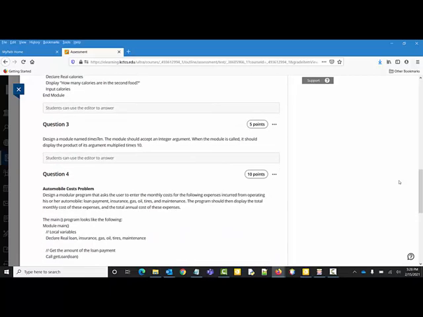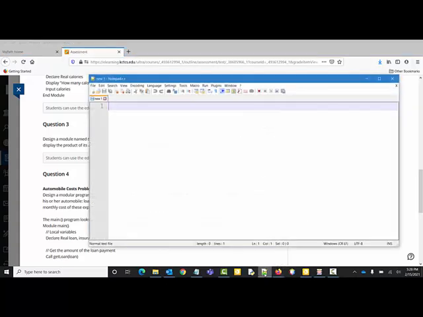The third one, design a module named times 10. This is asking to define a module. A very easy question. If I want to do it from here, I can do it from here, right?